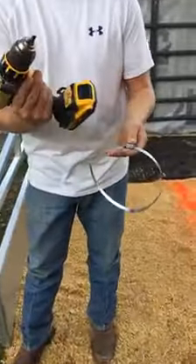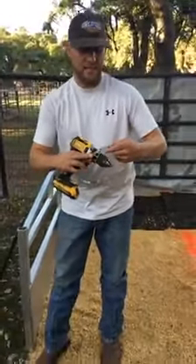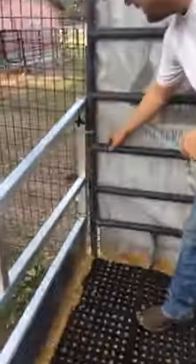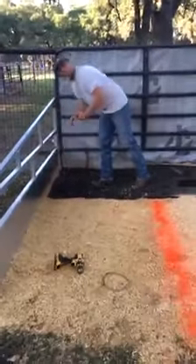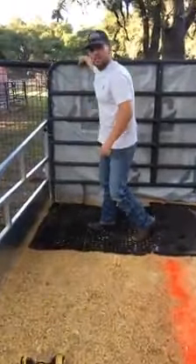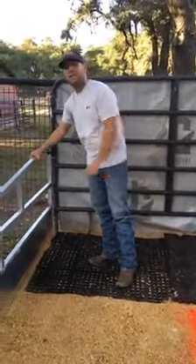You can use a regular screwdriver or a drill — my brother-in-law Rob Bruce taught me this and it's a great tool. The clamp just cinches down to secure the gate and the side panel. You can see how stout that is; if a heifer runs into it or bumps into it they're not going to push that over. We've got three to secure each side. Also, if a heifer gets spooked and jerks back, it's not pulling the panel down on them — so from a safety standpoint it won't hurt you or the heifer.